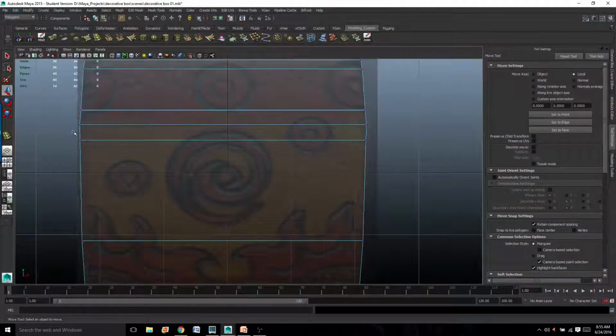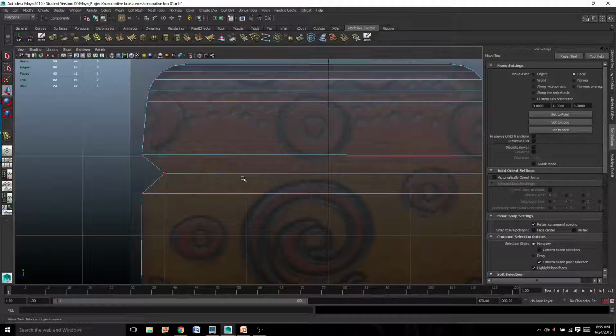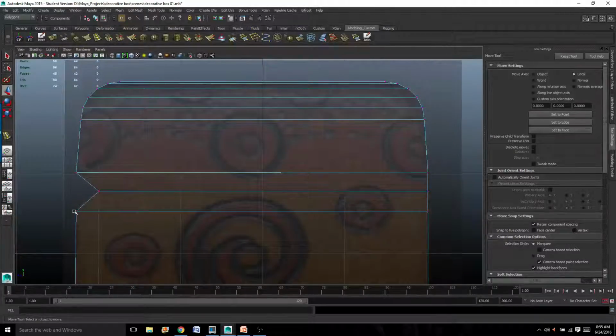So this doesn't change at all. Go back to our side view here, but we want more than just this wedge here. We want there to actually look like there is an inset going on here, to give you the illusion that the lid is completely separate.